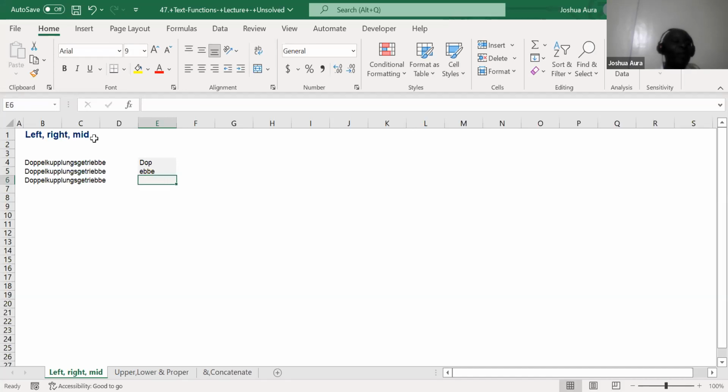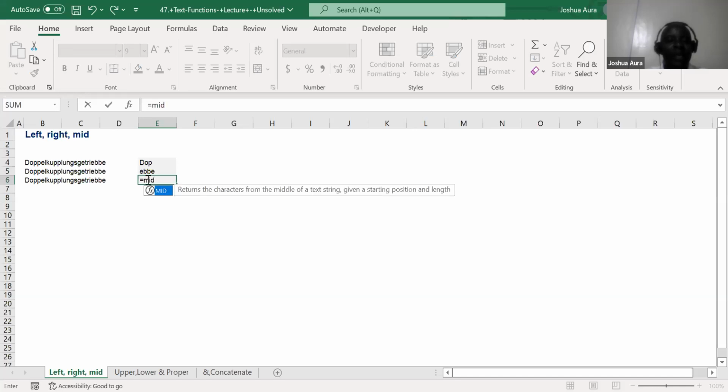And then we have the MID. At times you may want something at the middle here. So you come and say equals, MID, tab. The text is this as usual. I say comma, start. You must tell it the start number. Maybe I want 1, 2, 3, 4, 5.